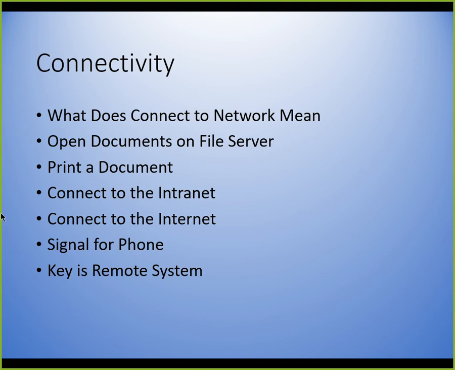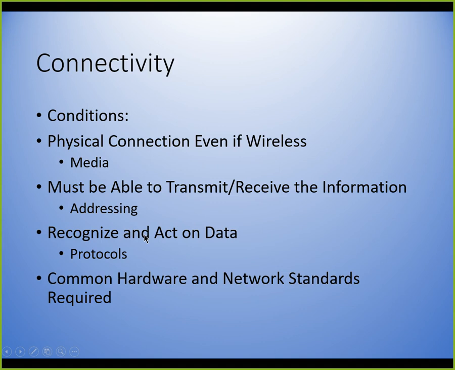The key here in connectivity is remote system. We're connecting to a remote system. If it's on our individual device, we don't need a network. And by the way, if it's on our individual device and not connected to a network anywhere, it's probably going to be pretty secure. When we get into the security, what causes that is this same connectivity, the ability to get to remote systems.